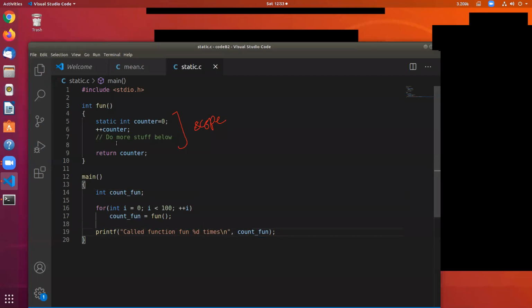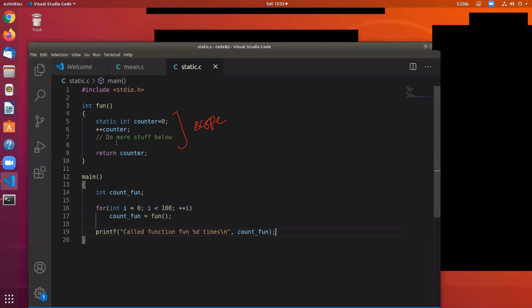So what is the most important idea here? The static keyword does two things. It extends the lifetime of the local variable counter to the whole program execution time. Usually when you call fun for the first time and then you call fun again, the local variable values will not be retained across function calls, because local variables are allocated memory on the stack, and once we are out of the function, the memory allocated on the stack gets deallocated.